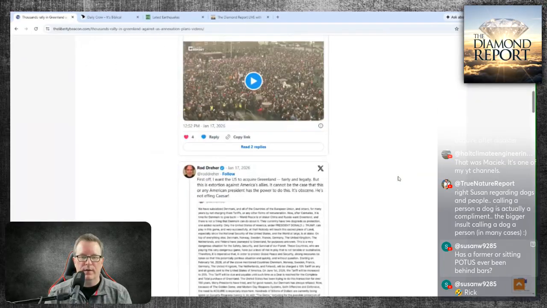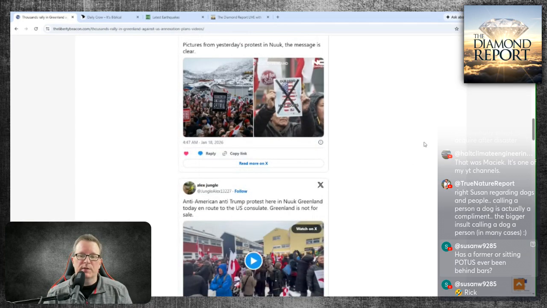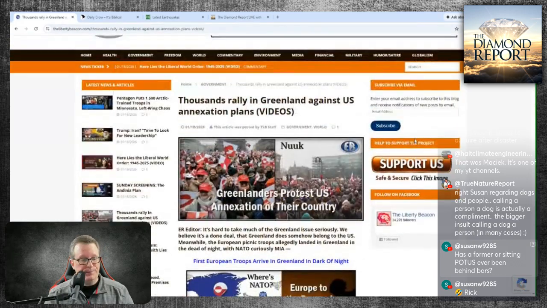So yeah, and we talked about all of the interesting positioning on the various types of maps last week on the show. I got some good feedback on that too. Actually, people were delighted to see that it was being reported that there were really two kinds of maps. We talked about the Mercator maps and the polar maps, both, and how when you're looking at the whole Greenland issue here, from the polar map point of view, it really is a strategic location, and that is most likely why Trump is going after Greenland so heavily at this point. But I don't know. There may be other issues involved too, but we kind of covered that last week.